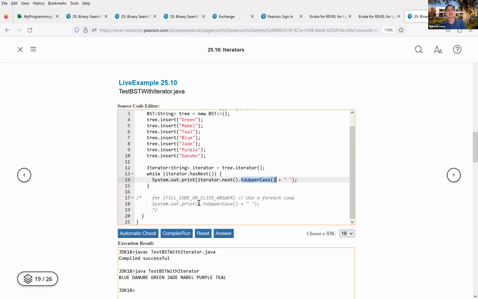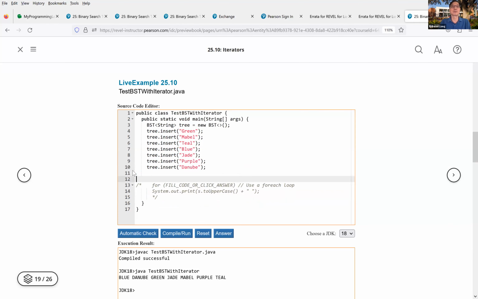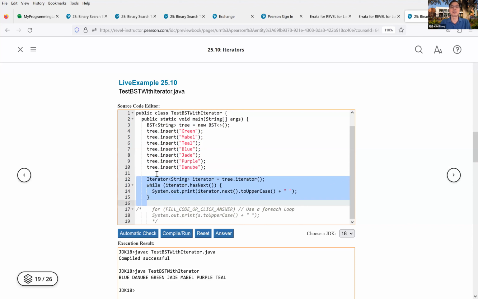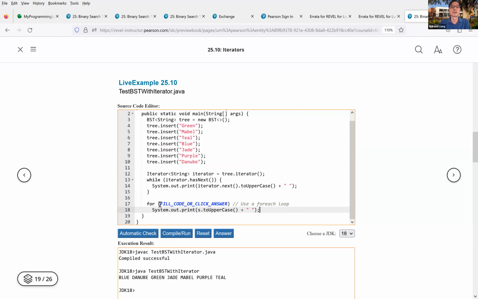All right, but we know if you have an iterator, you can always use the for-each loop or the forEach method. So we're going to rewrite this code using forEach: for each string s in this tree. If you run the code to see how it works, you do it twice.